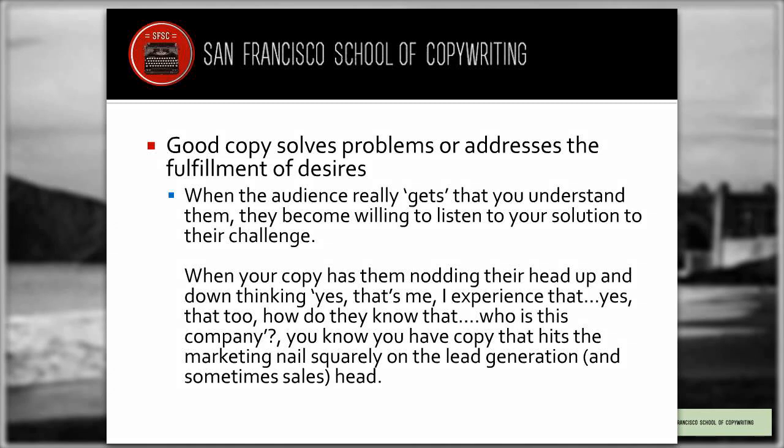So here's the thing: when your audience understands that you really get them, that's when they start listening to your solution. So when you're writing about somebody's problem or the pain they're experiencing, and they're nodding their head up and down and going, yeah, that's how I feel exactly. That's what I think. How do they know that? Who is this? Who's writing this? When you can give your readers that experience, once they understand that you get them, they tend to trust what comes next, which is your solution. Because if you really understand them, then chances are good that the solution you provide really understands them as well. In other words, solves their problem.